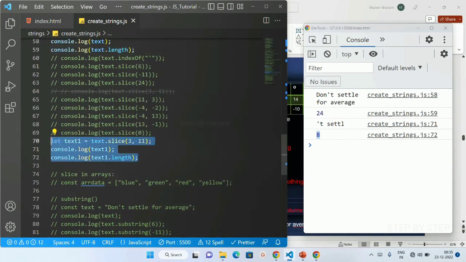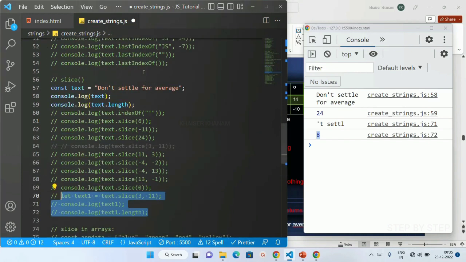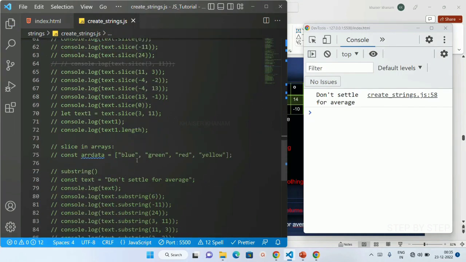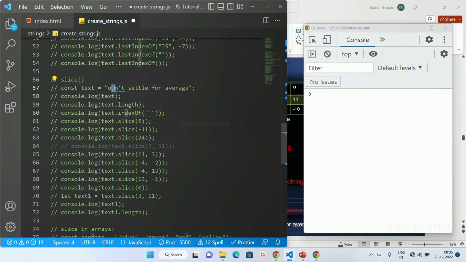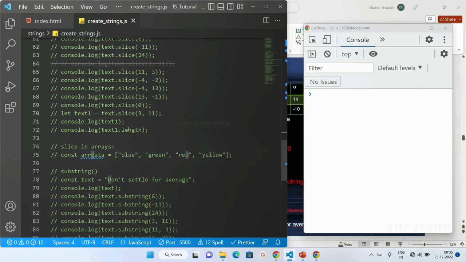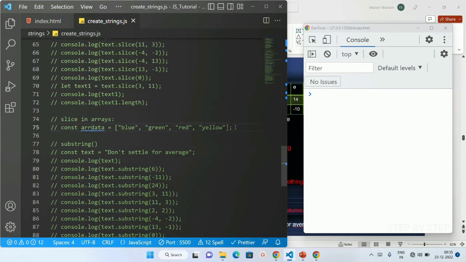Now, when it comes to arrays, let me comment this entire thing out. When we apply the slice method to arrays, what happens? Let us check. For strings, each and every individual letter is given an index position, an index number. But in arrays, this is the first element, this is the second element, third element, and fourth element. So the index position is given to the entire element.